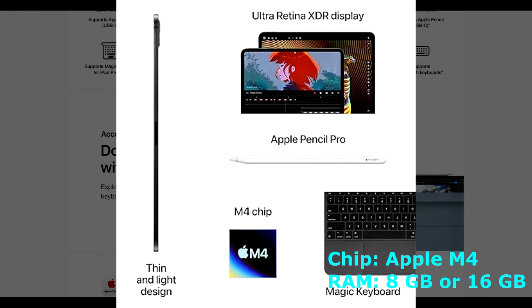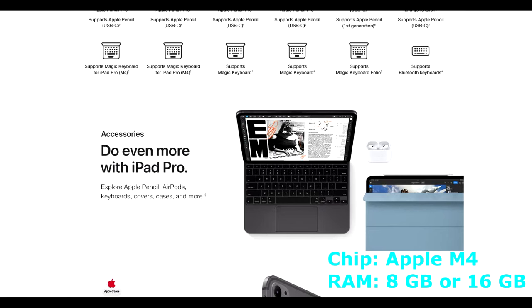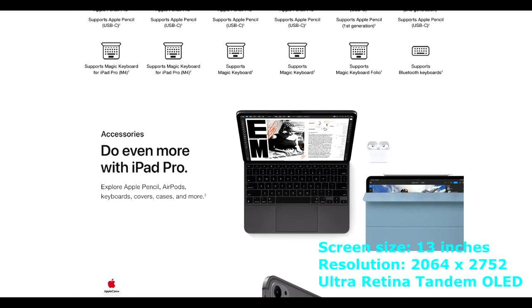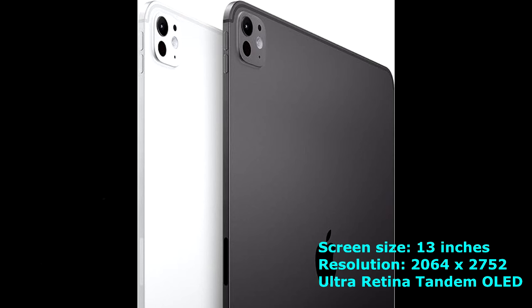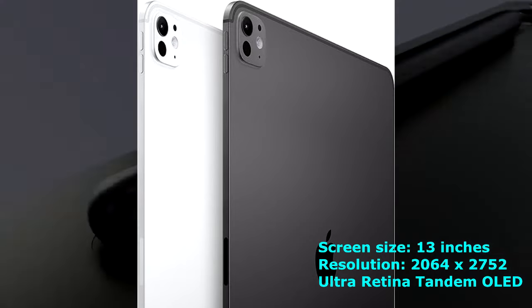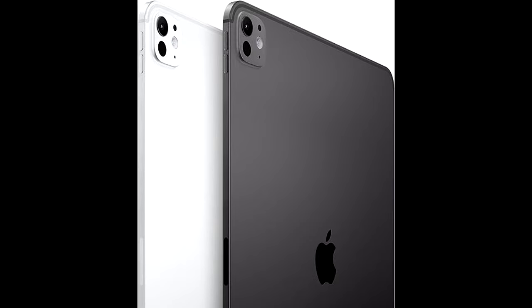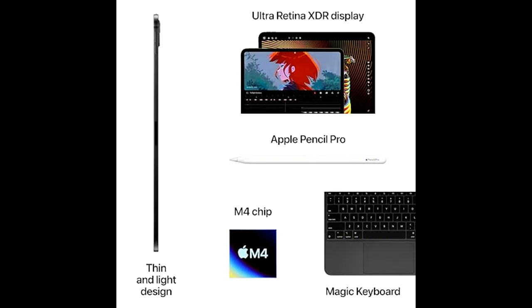You will have 256GB to 2TB of storage space, but it is not expandable — to upgrade, you must buy the next size. Both the Apple iPad M4 tablets feature a large, bright display with a high 2752x2064 pixel resolution and 1000 nits to 1600 nits brightness levels. Thanks to this brightness and the high 120Hz screen refresh rate, the display is fast and perfect for 4K video editing, drawing, and complex gaming. You will be able to use this tablet both indoors in low-light and high-light outdoor conditions.